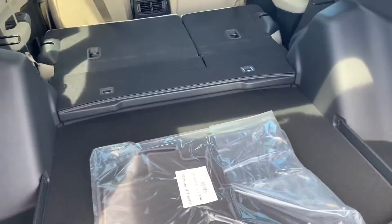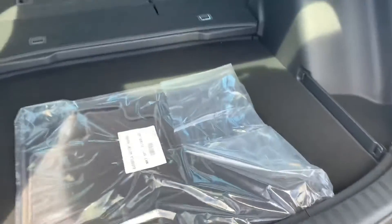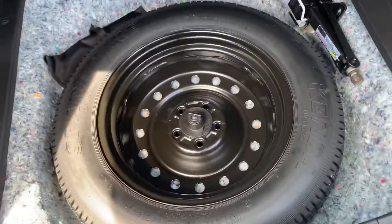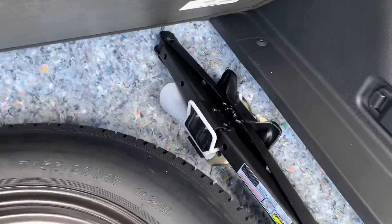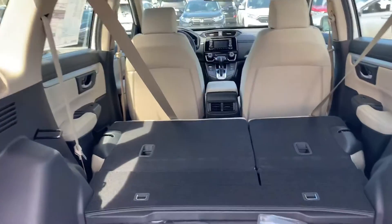There is very good storage space. As you can see with the two seats folded down, the 60-40 split creates a very long bed of storage space. You've got your floor mats underneath, a full spare, the funnel, the jack, and the toolkit. And the fold-down is just a simple pull of a lever — it lets go and folds flat.